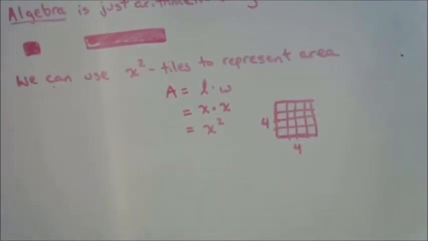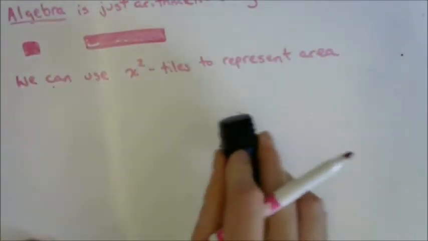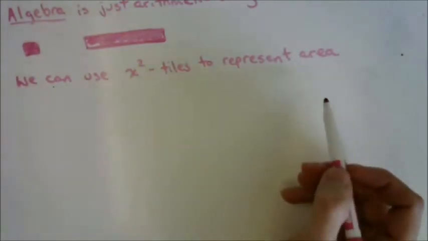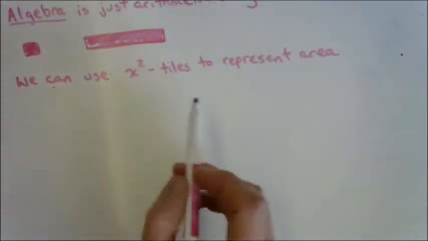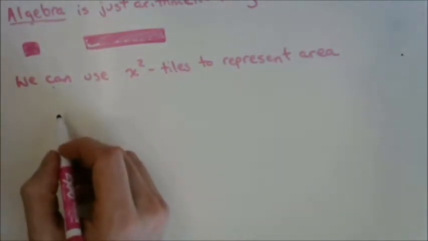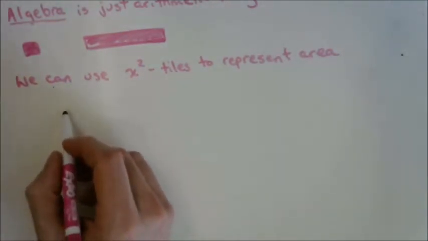Okay, so there's a few different ways to represent area. If we don't know the length that we're talking about, we use x's. But sometimes you do know, like the example that we did, where your backyard was 4 by 4. Or maybe you have a little pond and it's 2 by 2. That doesn't make any sense. 2 by 2 what? I don't know.